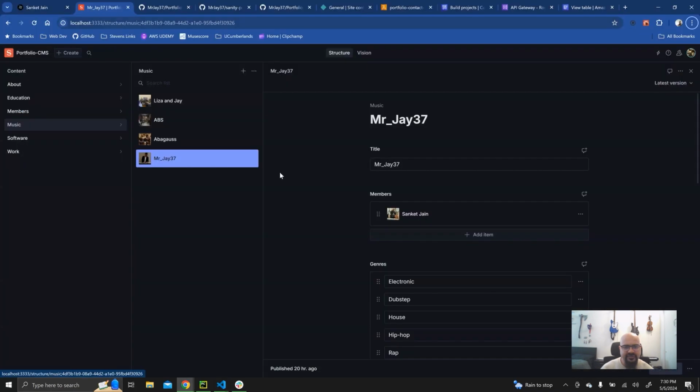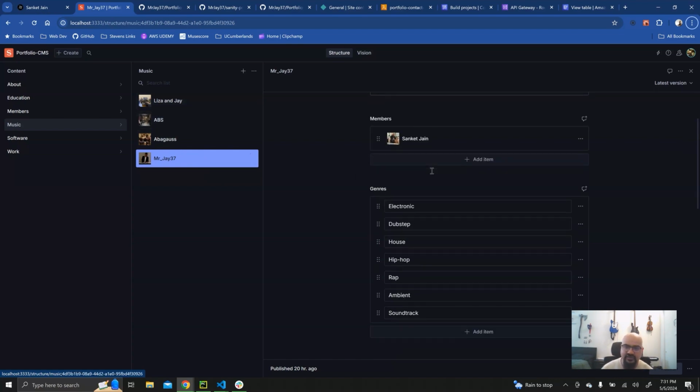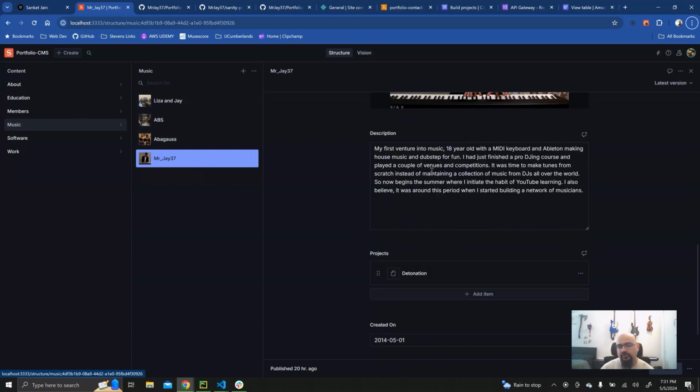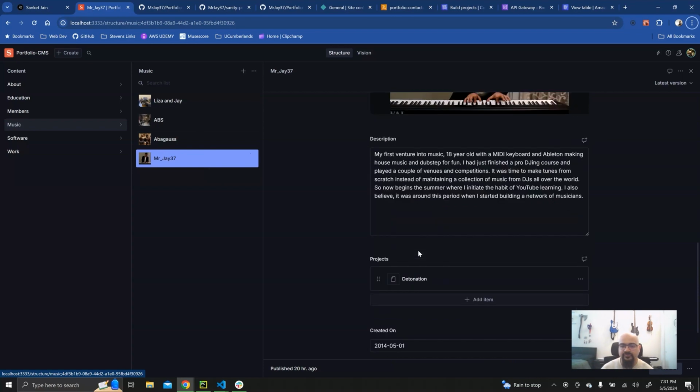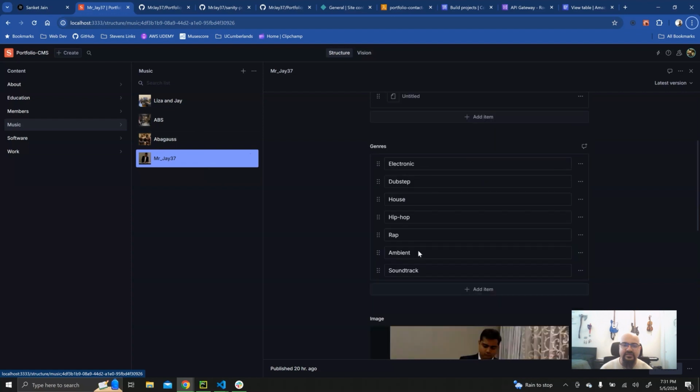As you can see, these were all the defined schema from the code, and there you could see that I'm able to make records for each and every one of those objects. So these are instances of those, and it has a very friendly user interface. Allows you to create content and just maintain that in a form like this.